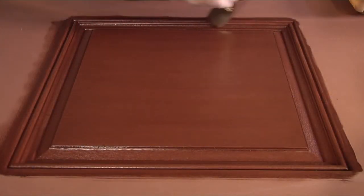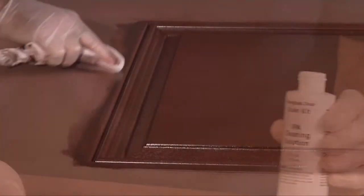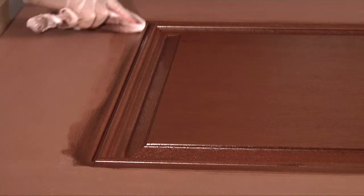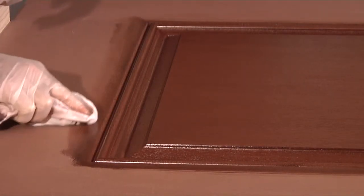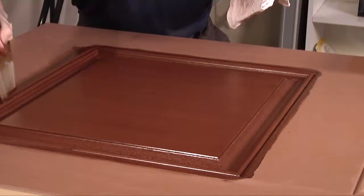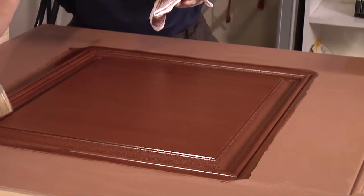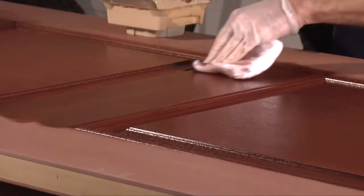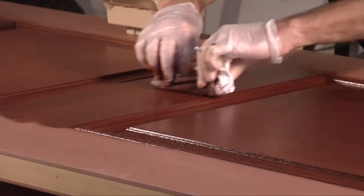To keep a consistent color throughout the door, pour a small amount of the IPA cleaning solution onto the cleaning cloth and remove excess stain from around the panels. This will eliminate overlap and a darkened area. Work each panel first before moving on to the rails, stiles, and edges. With a clean cloth, remove excess stain in the direction of the grain with the same amount of pressure throughout the door.